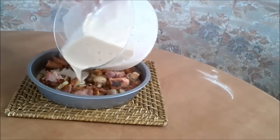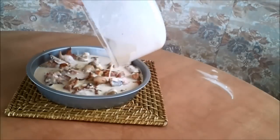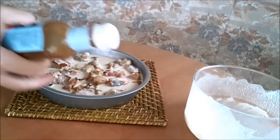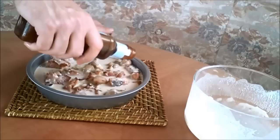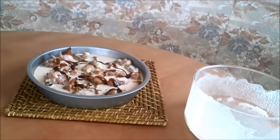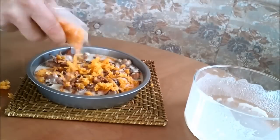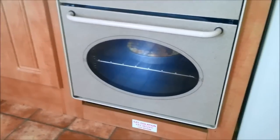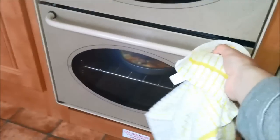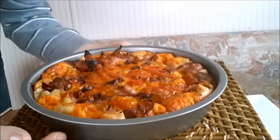Right, put the rest of your mixture over the top. Make sure you cover it all. Yep, that will do the trick. Now I'm going to add a bit of brown sauce. As I say, this is an English thing. And it isn't necessary. But I do like brown sauce with my breakfast things. So I'm going to slap that on. I'm also going to add some cheese. Ladies and gentlemen, I give you breakfast pudding. Lovely. Look at that. Let's get it on the table and see what we've got. Wonderful. A meal fit for a king. Or queen. Not sexist. Right, let's tuck into this.